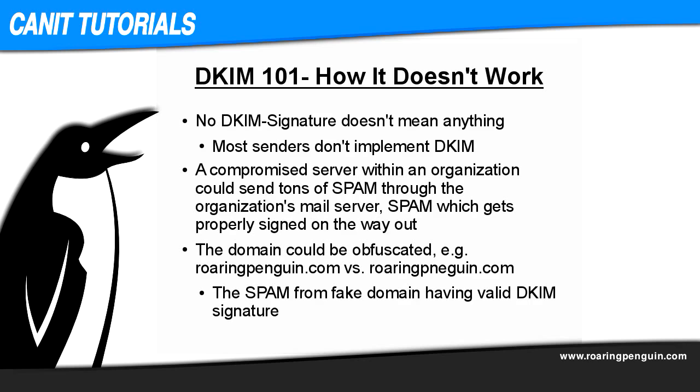Consider another case. A spammer could set up a fake domain that looks very close to someone's real domain. Then they could send tons of properly signed spam, which only an observant recipient would spot. In summary, any general case rules can have unintended consequences, but rules for domains you trust can be useful for improving deliverability.